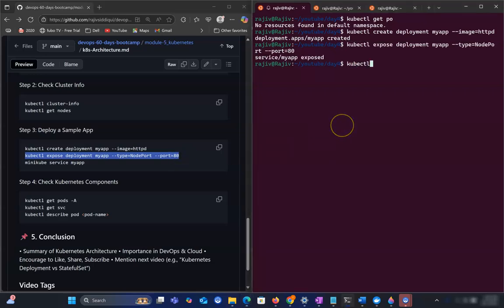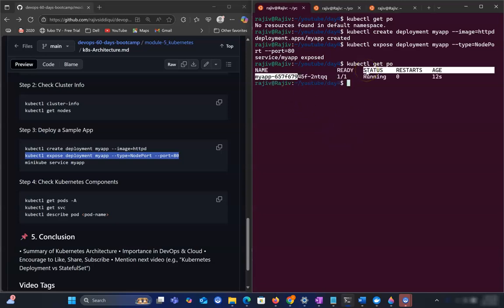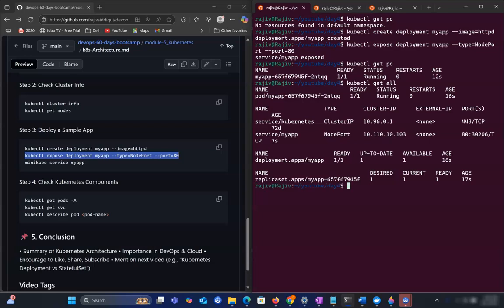Now if I run kubectl get pod, we can see one pod is running. If we want to see everything, we can see the service also. This is the app service.